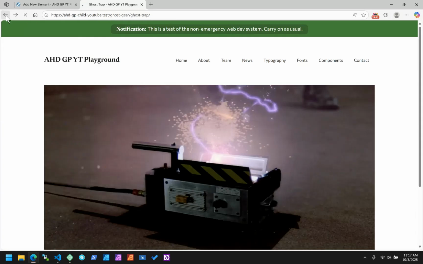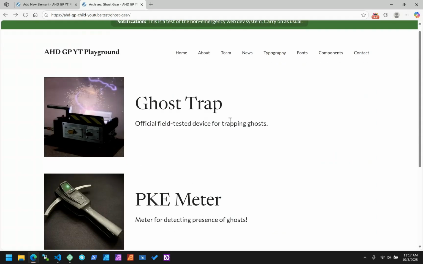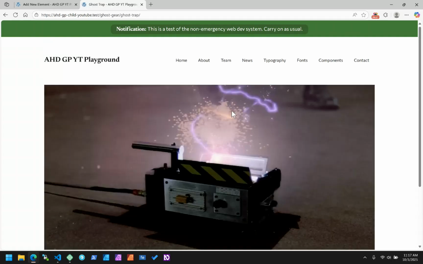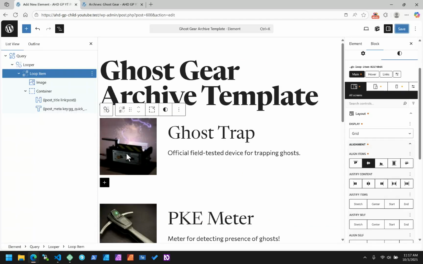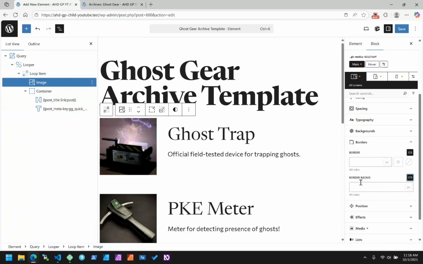Oh, that's the individual view. Okay. That is cool. No big deal. So, but what happened is we have no overall heading for the post type. Okay, it does link through to the individual. So our archive page is coming together. Let's just snazz it up just a teeny bit. Let's do like 3, just round it off a little. Take that edge off. That's a little big, but it's okay. It's all right.